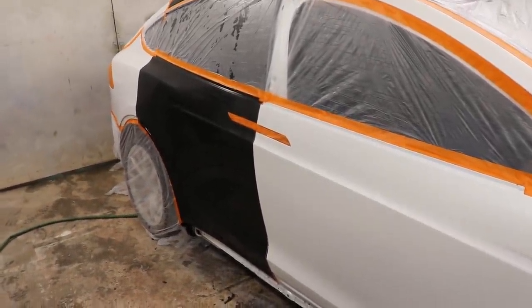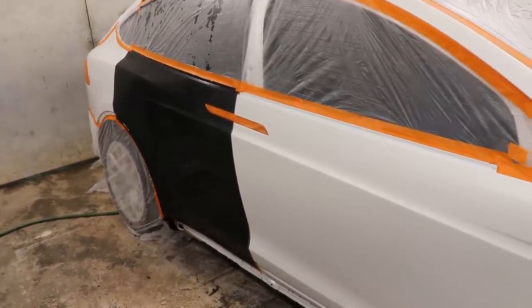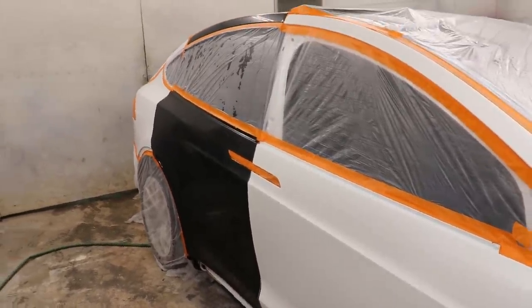So let's go ahead and tape everything up, and then we're going to tack cloth and put some sealer down. So let's get straight to it.